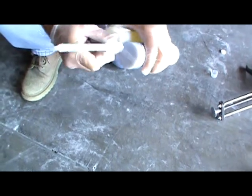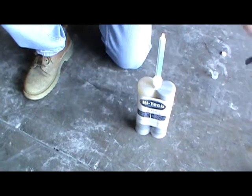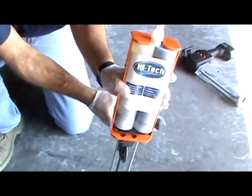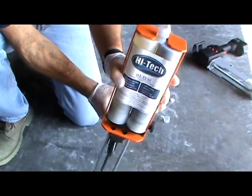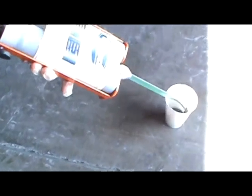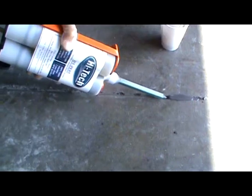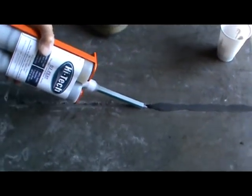Now I'm going to show you 2 different ways of using our cartridge. I'll show you our very simple hand tool system, then I'm going to switch to the battery tool. So first of all, put it in the hand tool, have it pointed straight up vertically, start to gun it out, and as you can see the product comes through the nozzle and starts to blend. I have a purge cup where I'll shoot the material to get it on ratio. Then I immediately bring it to the joint and start to overfill as I'm working backwards.